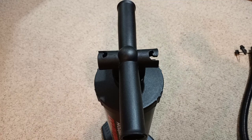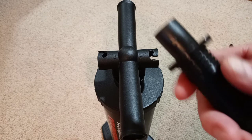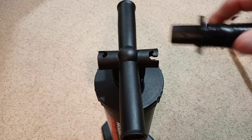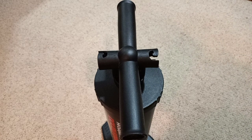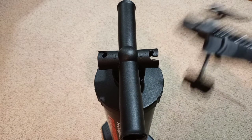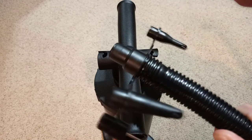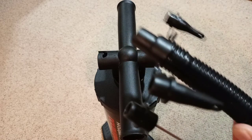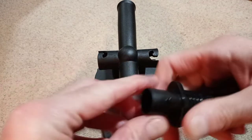Welcome back to part two. This is the Intex DoubleQuick 3 air mattress inflator and deflator. When you have it boxed up, the hose needs to be disconnected because of the way it fits in the box — it could break. The hose has multiple attachments on one end for inflating different things like a ball, air mattress, pool toy, or something like that.